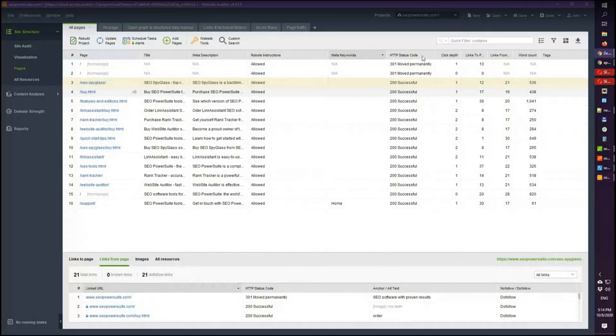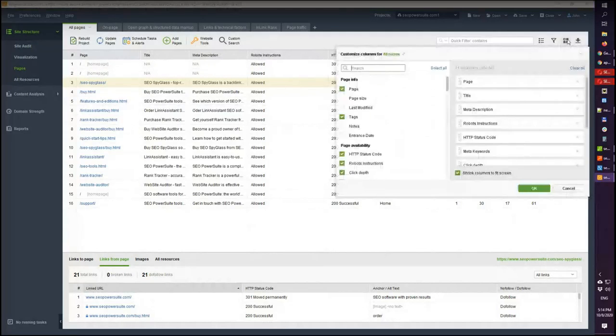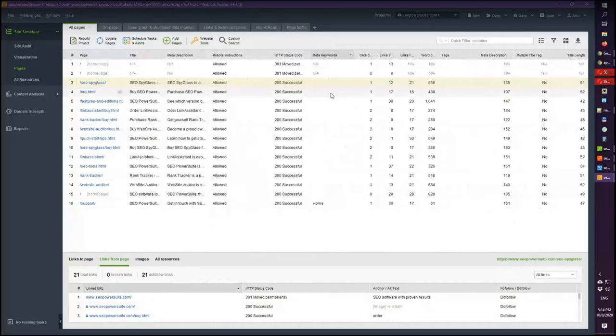You can check the status code to make sure that the page is available online, etc. Again, you can add new factors to this table in the same way as in Rank Tracker by selecting them in the menu. So this way you can create your own custom workspace for Website Auditor.